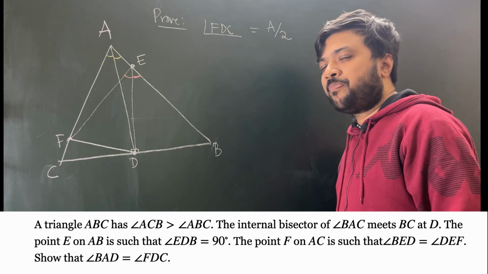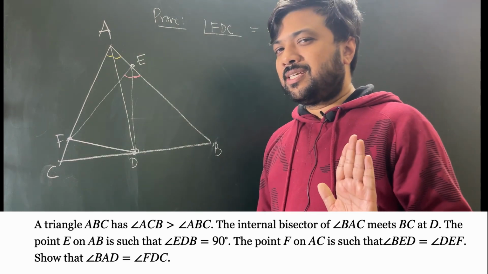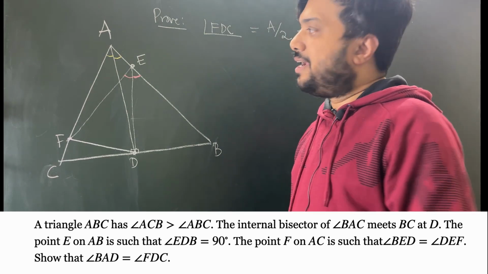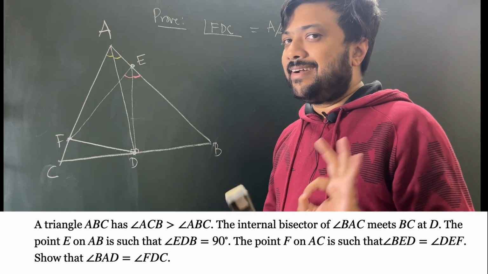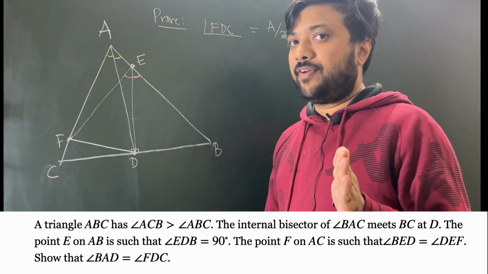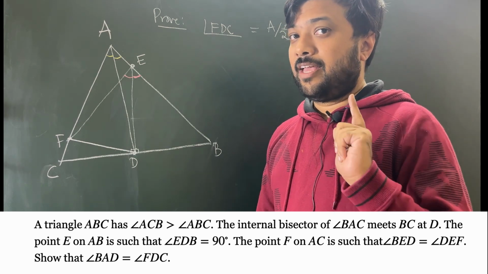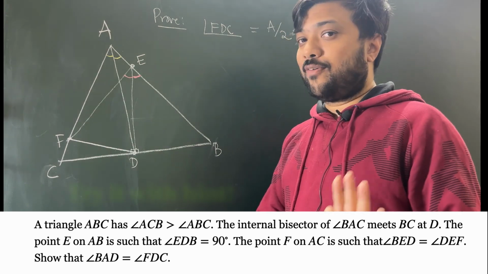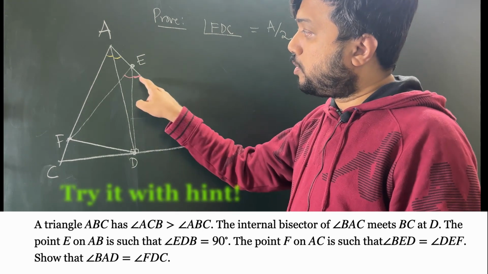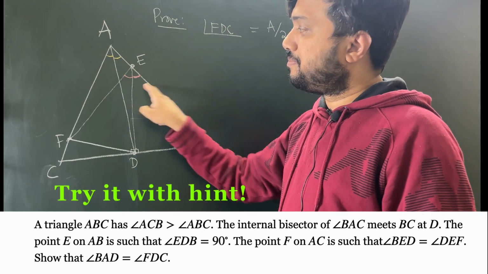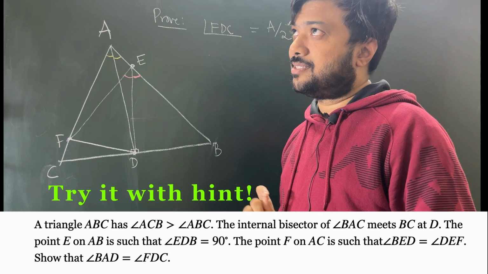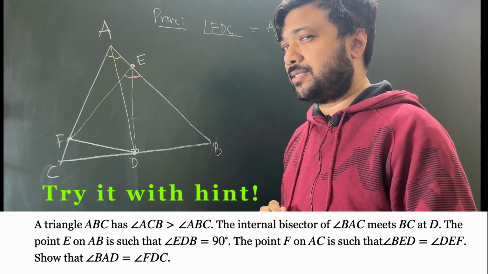How do we prove that? I want you to pause and just think about this for a minute. If you want a real hint, I can give it to you, but if you don't want a hint, pause it right now and try the problem. If you tried for a while and you want a hint, notice that there are two angle bisectors in the problem. Do you know configurations where there are two angle bisectors?